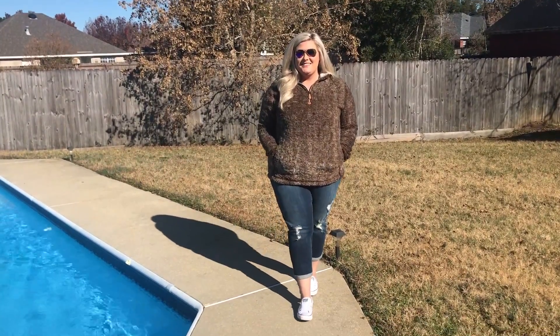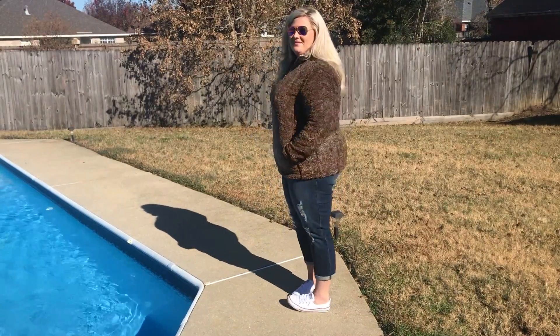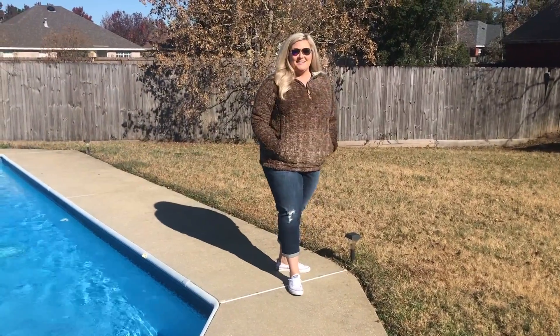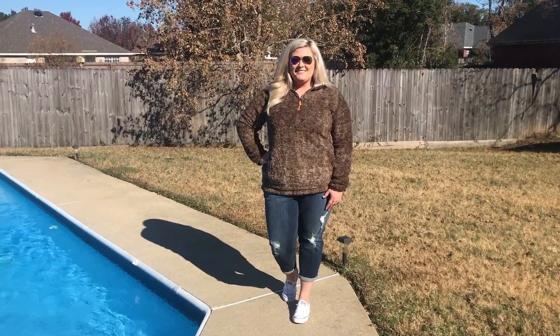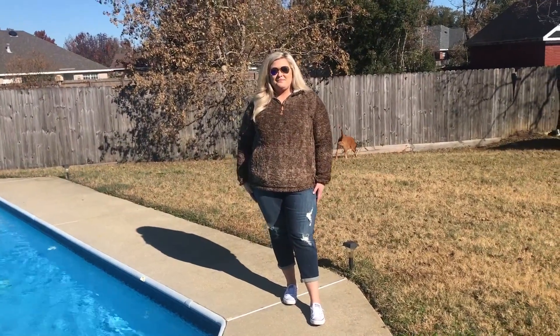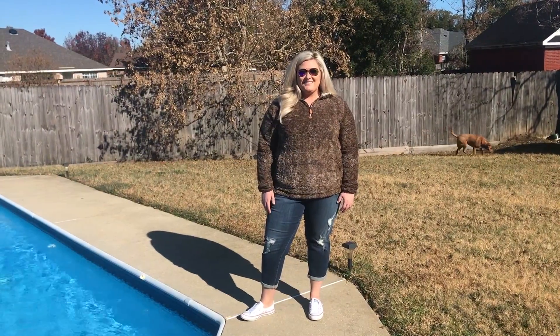The next thing I have is this brown and gray inside pullover — you wouldn't think brown and gray would go together, but it does. Look how cute that is. These types of pullovers are so in right now, I see them all over the place, so I had to give this one a go. I paired it with boyfriend ripped jeans, a pair of white Converse, and just this over the top. It's a fun casual outfit. You could dress this up with black skinny jeans and brown high boots, but when I first pulled this out, casual is what came to mind. It's such a fun cozy color — just throw this on, you're going to the movies. It's nice, warm, and cute.